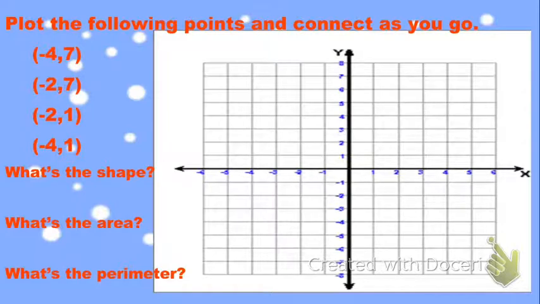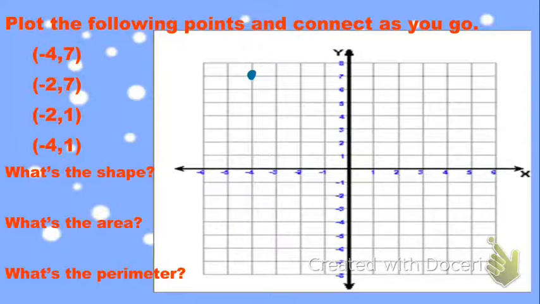It says plot the following points and connect as you go. So let's start with the first one. Do it with me, okay? So we're going to find -4, 7. So we go across first. So we'll go across to what number? -4. Okay, so we're going across to -4 and up to the number 7, and we're going to just put a dot right there. Look and see if yours is in the right spot. It doesn't ask us to label it, so we're just going to make it -4, 7.